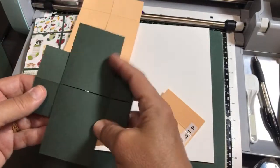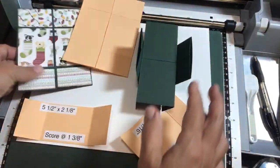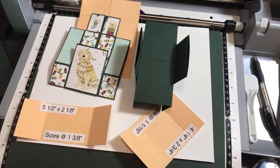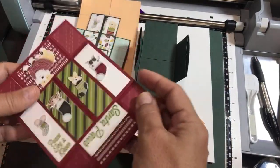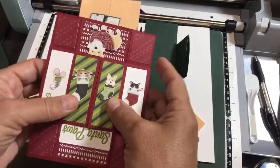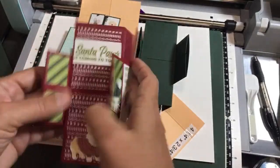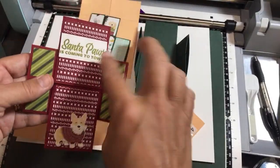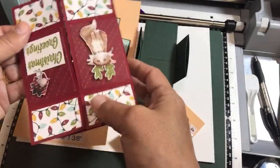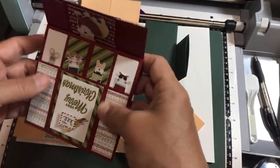Then I'm going to show you how to do the two panels here for that. We're going to be doing some stamping, and we'll end up with something like Jill's card with these panels. It's up to you how you want them. You could stand them up so that they face up at this one point, but other times things might be upside down. It's really up to you how you want to lay out your panels.